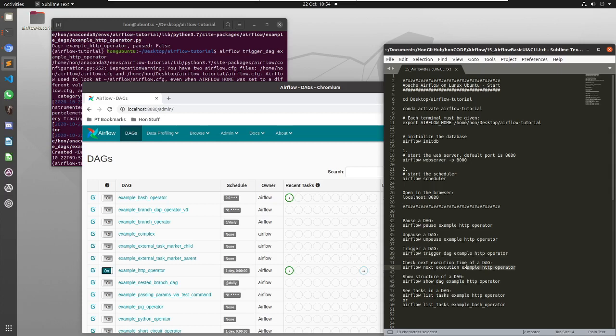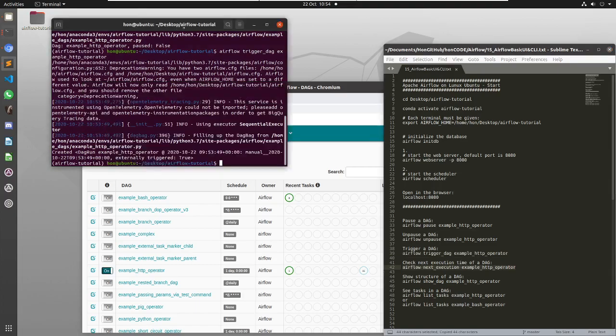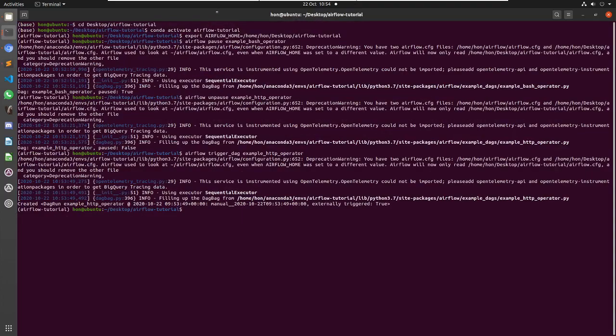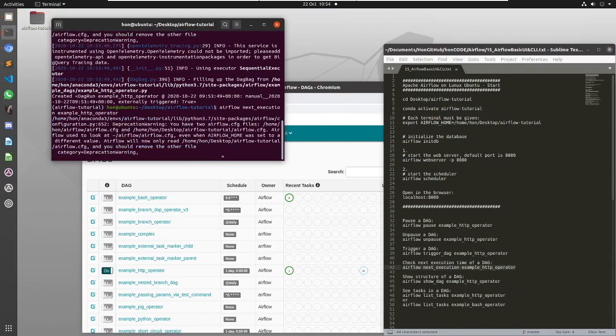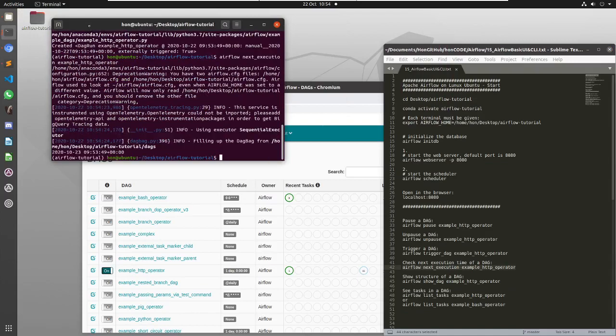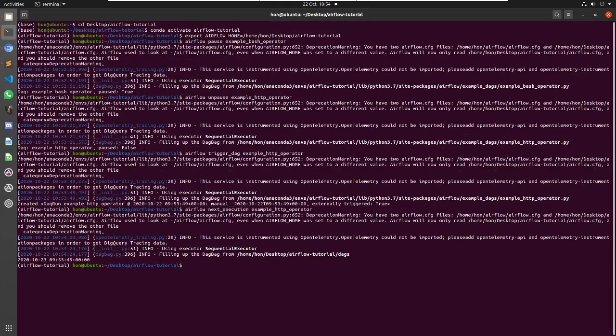You can also do some other things like see the next execution time of this particular DAG. This gives the list.